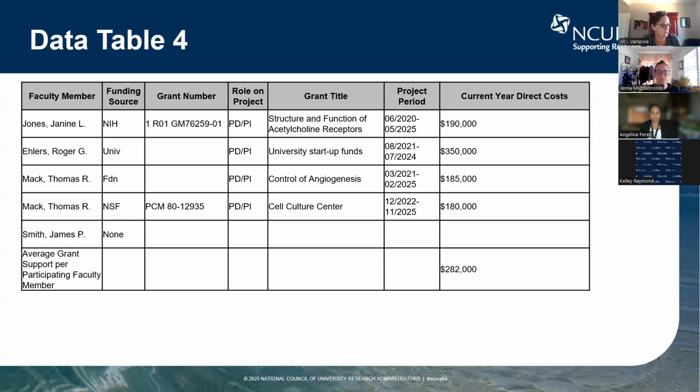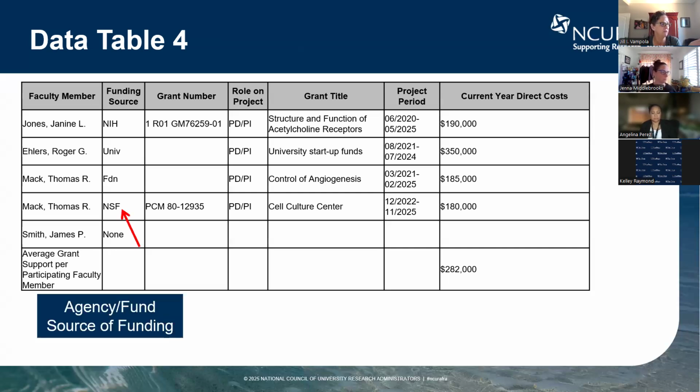So you can list, obviously, NIH, university funding, startup packages, foundation funds. Some people, there's a little vagueness on clinical trials. I will list them if I get confirmation, hey, this is funding for research purposes. Though with clinical trials, it can be very hard to get an annual direct cost, but it is possible. So this is what the actual table would look like.